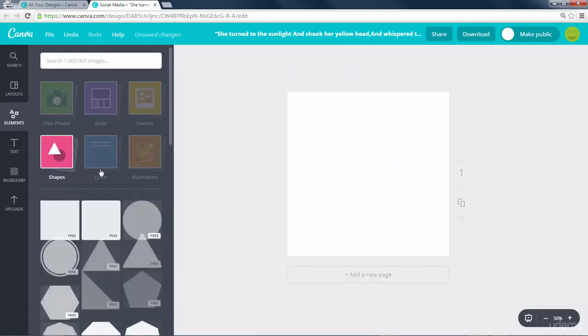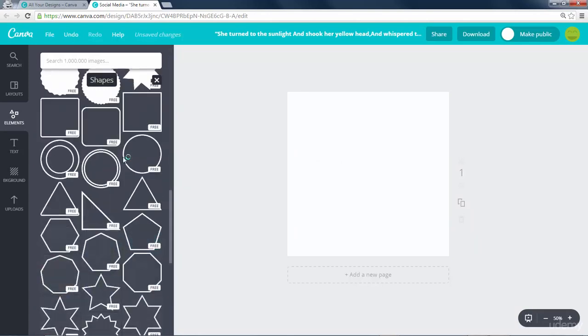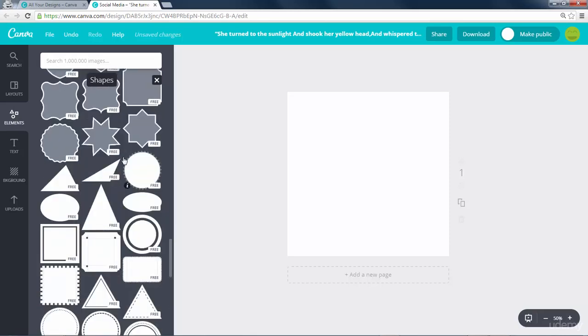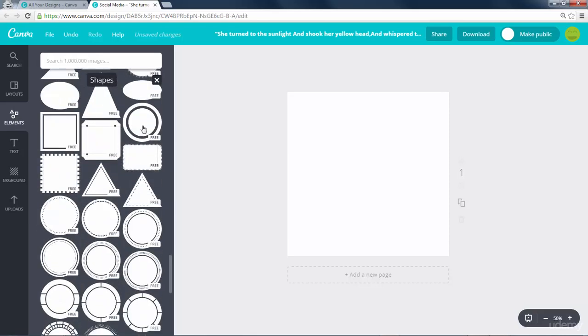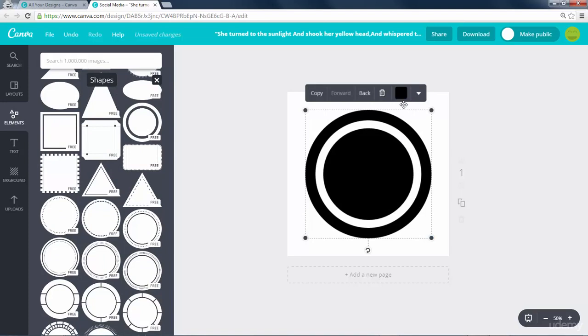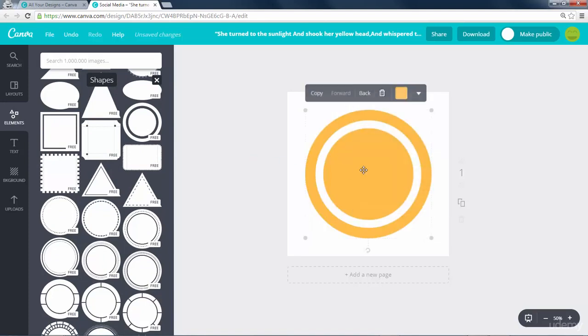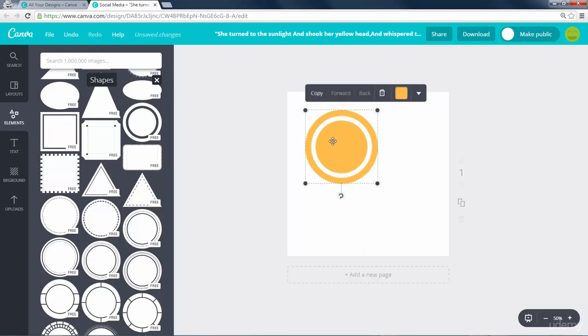After that, we have shapes. So these are just very basic graphic design shapes. Some of them are pretty complex, but they're usually 2D illustrations that you can use. When I click on this, it pops it in. I can scale it. A lot of these you can change the colors. Some of them you cannot, but most of them you can change different colors and attributes of them. I can scale this. I can rotate it around if I need to.